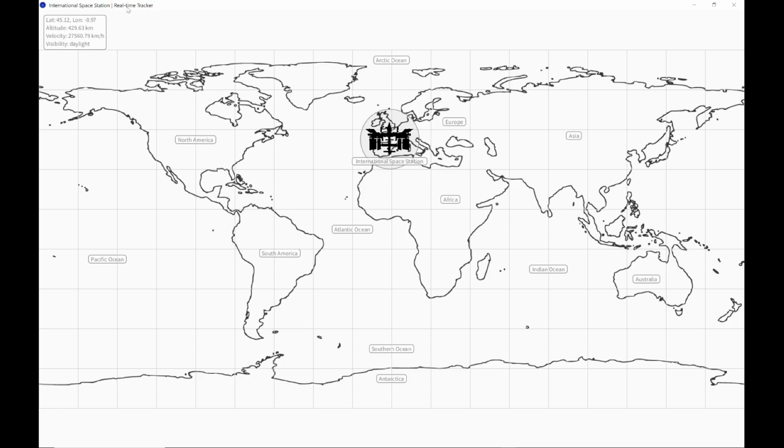The International Space Station in real time, and this was a cool project. The idea of just taking telemetry information and then turning it into a visual display of something that, I mean, you could literally look up in the sky and see the International Space Station.